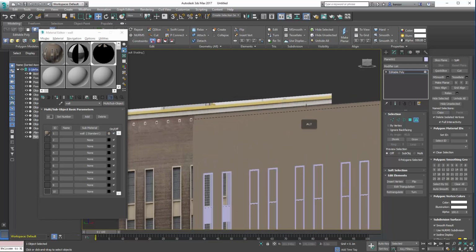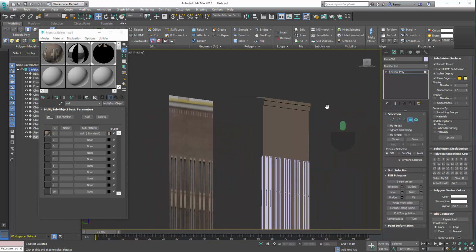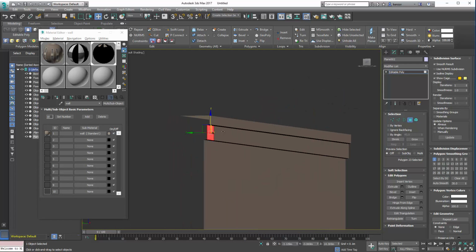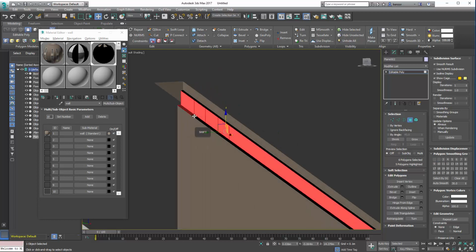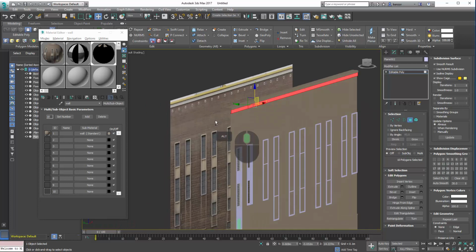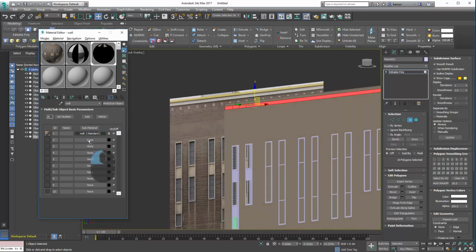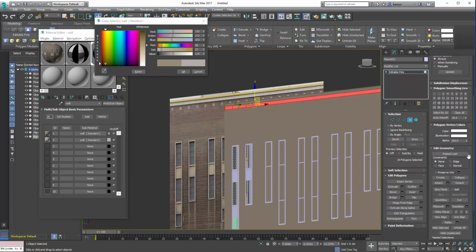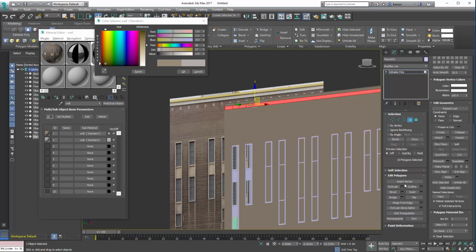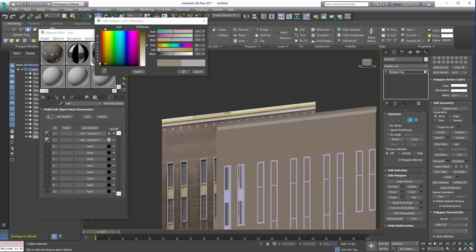Now we want to get these trim bits to be a different colour, so I'm going to Shift select those guys, and then Control Shift select those guys to get that bit, and we're going to copy this into that channel, and change its colour to, I can actually pick that, like that. And then these polygons which I've got selected, I'm going to change the ID channel to 2. This is a bit dark, so let's make that brighter.